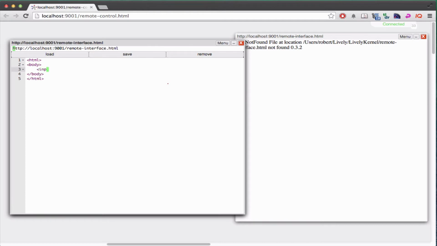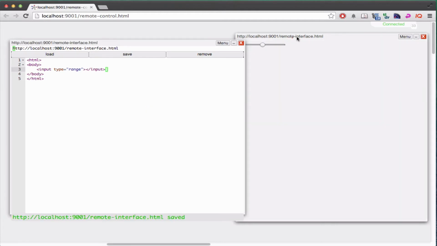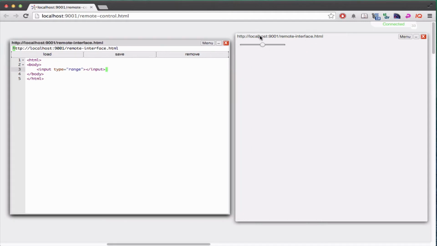So what I will do here is just have an input with the type range. When I accept the change, when I save that code, the page over here on the right side will update. So it will always display what is currently being typed in the left workspace.